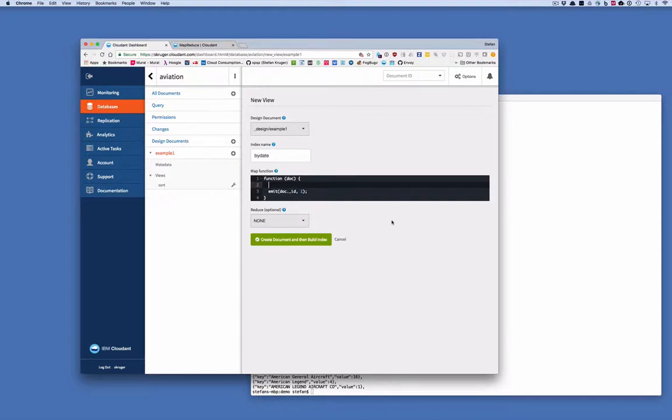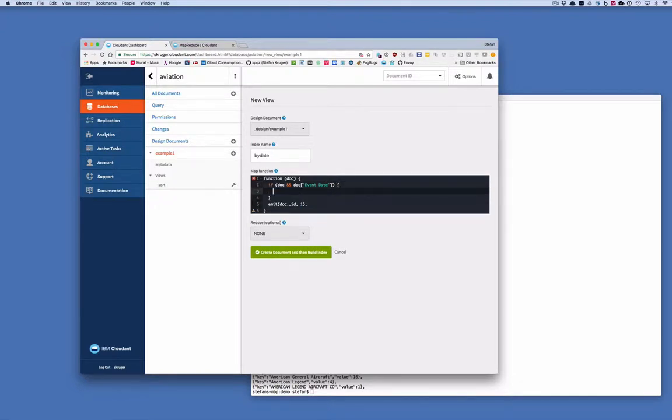So if doc and doc, now the time field is called something like event, I think. I want to make sure that exists.